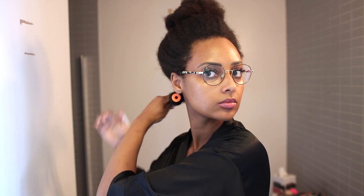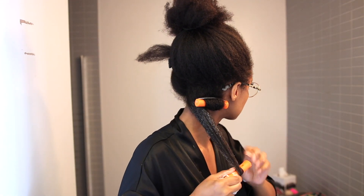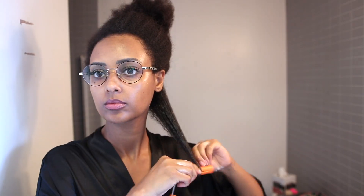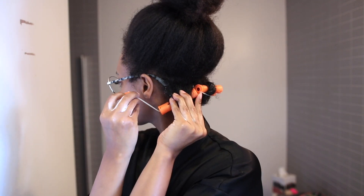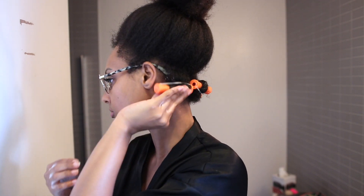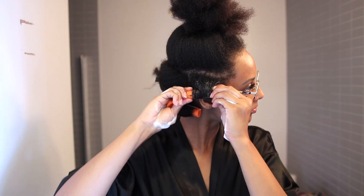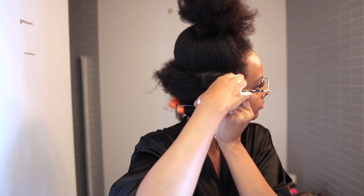I'm just taking a handful of foaming mousse and saturating it all around my head — not too much so my hair doesn't revert, but just enough to give it some hold. I try to take equal-sized sections, but if I'm using a bigger section I'll use the blue perm rod because it holds more hair. I kind of like having a little bit of different textures and sizes throughout the hair because I get better results when it's not all uniform — they don't stick together as much as if I use the same size perm rods.